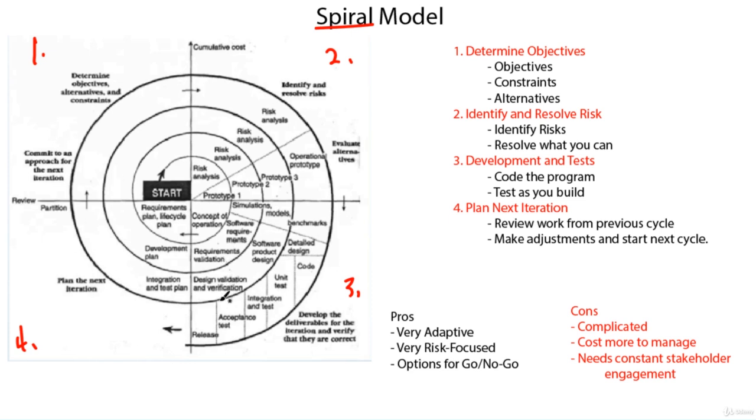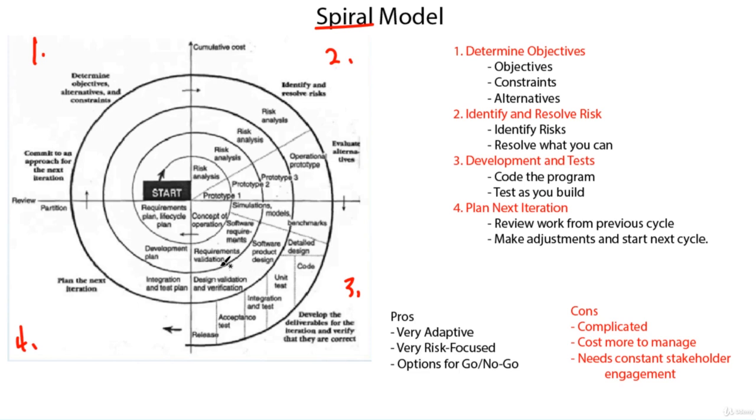We can make this sort of an iterative model in that sense. So here we just had a single loop where we basically coded the whole thing and then moved on, but there might be a ton of loops in there. There might be 100 different little iterations within that development process where we're constantly checking risk and planning our next phase, constantly going over the objectives and the constraints and moving outwards from there.